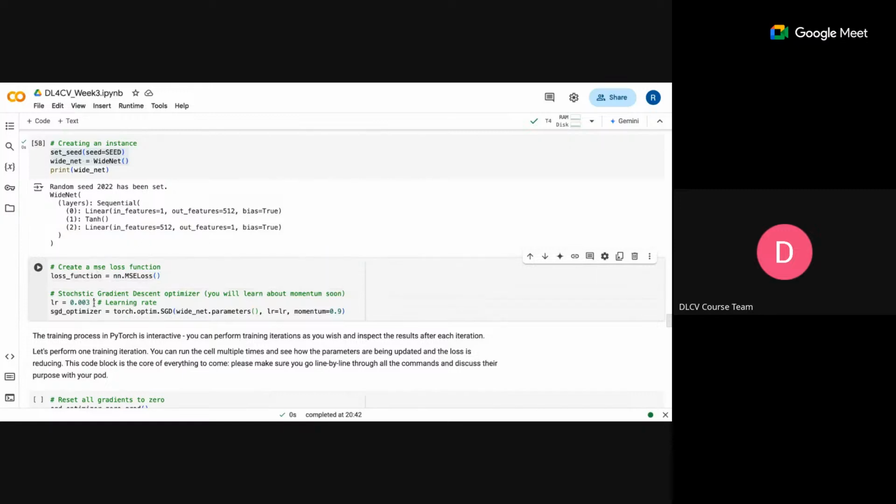Okay, so you can't do numpy dot sum and then expect PyTorch to calculate or create the gradient. You have a learning rate of 0.003, and torch.optim provides different optimizers. Here we are using SGD. You just need to pass your parameters which you want to update or do the gradient descent on. You pass your learning rate and the momentum.